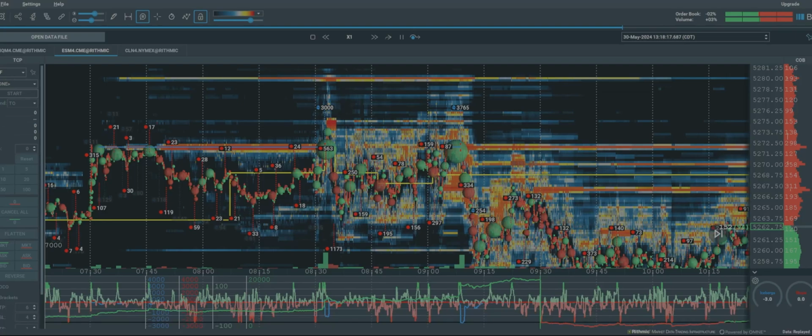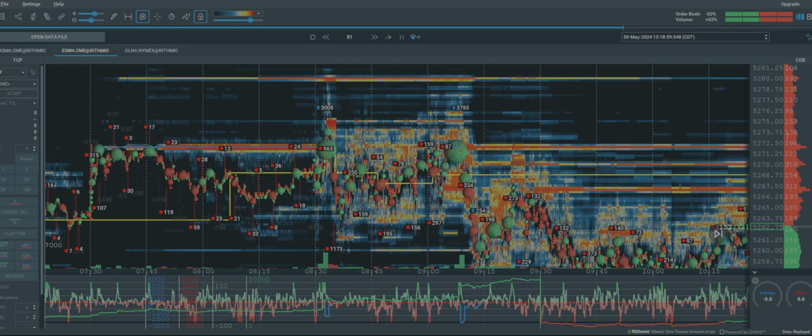Being able to observe the icebergs when you otherwise wouldn't be able to access that data unless you had full market depth data, like market by order or MBO, is a fantastic resource that you can add to your system. I could go on and show you additional examples, but I think you get the point. Instead, what I'm going to do is show you how to set it up and what settings I use to accurately present the data on your chart.